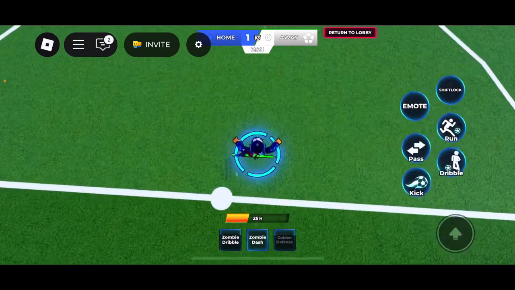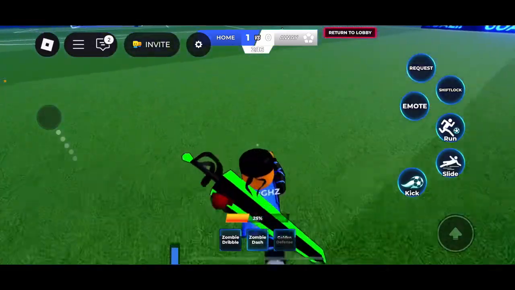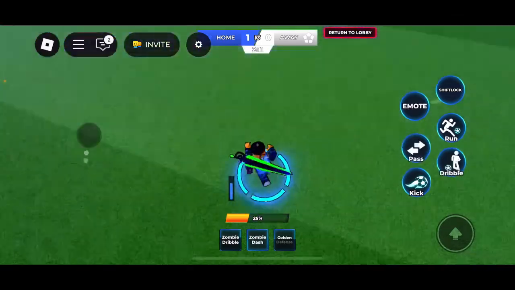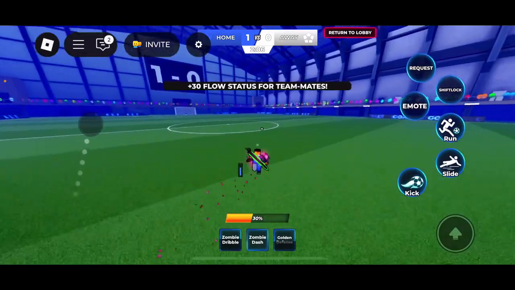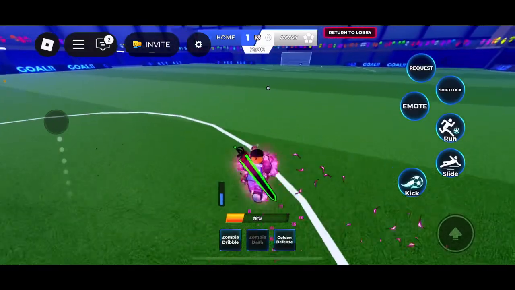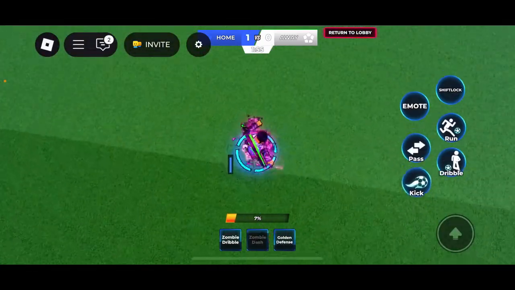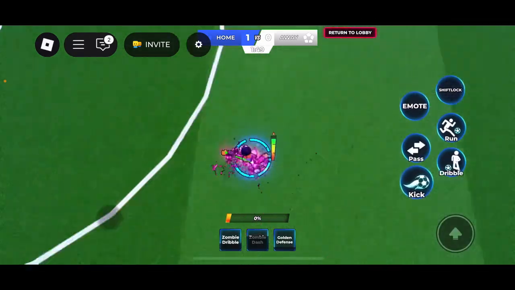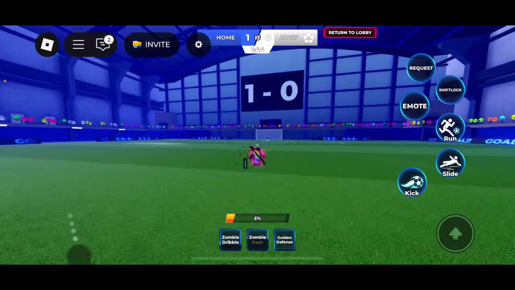Give me one sec. That's what I see people do normally, because they jump right after and then that happens, but that's not what you're meant to do. What you're meant to do is look down, wait a bit, and then jump. It's easier if you do it with max power. Give me a sec, it's going to take a bit.